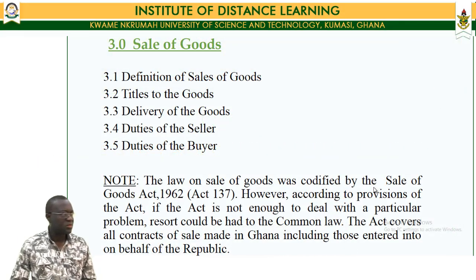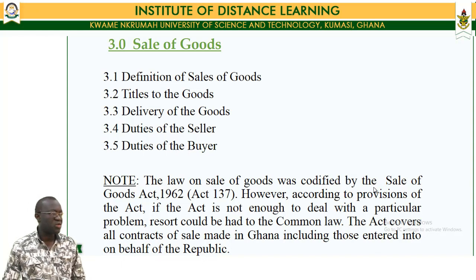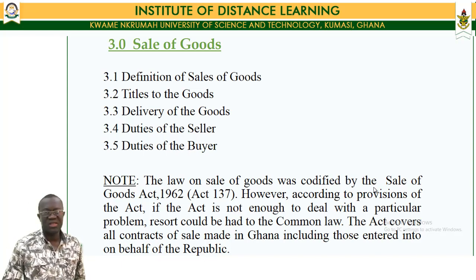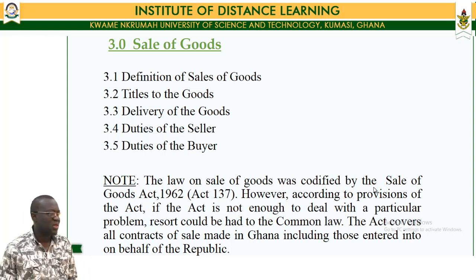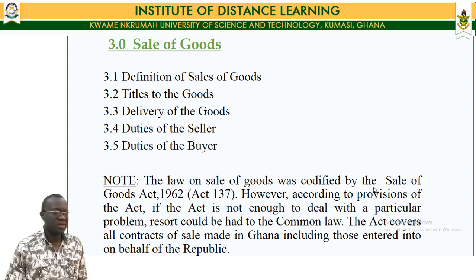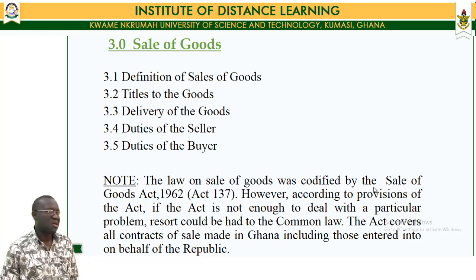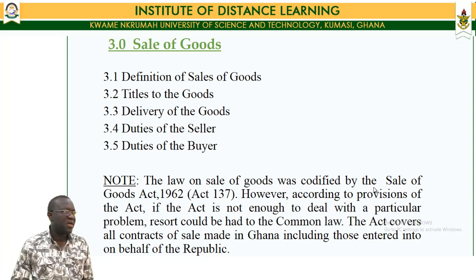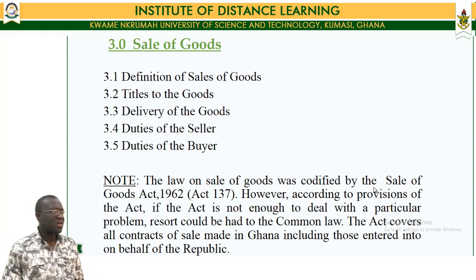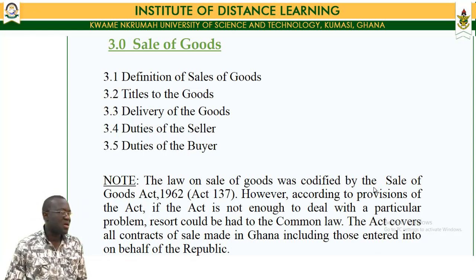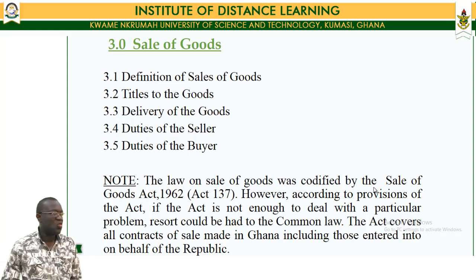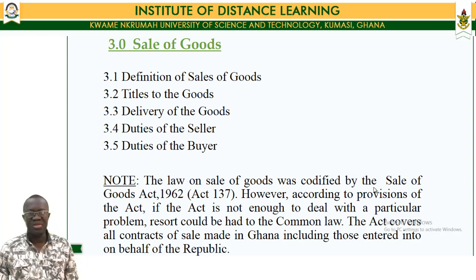We are continuing with a discussion on the course Business Law and Contract Management. We want to look at another very important area so far as business is concerned. Though the fundamental principles in the study of this course is the contract law and the elements of contract law, we also need to look at sale of goods and the law regulating or governing the sale of goods. We will not go too deep into details because of the scope of the course — we will look at the fundamental principles governing this area of business transactions.